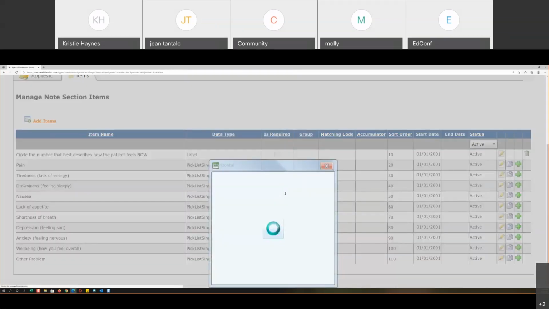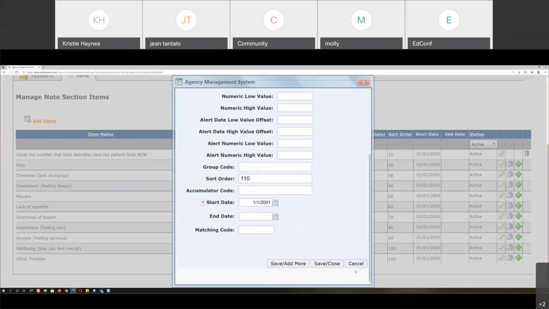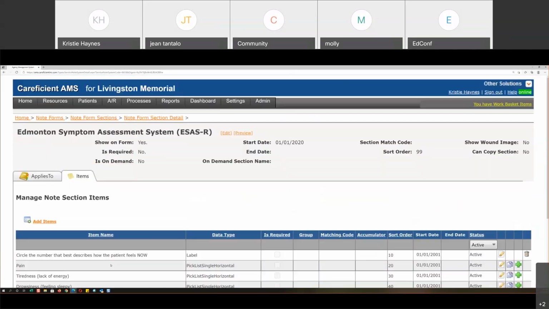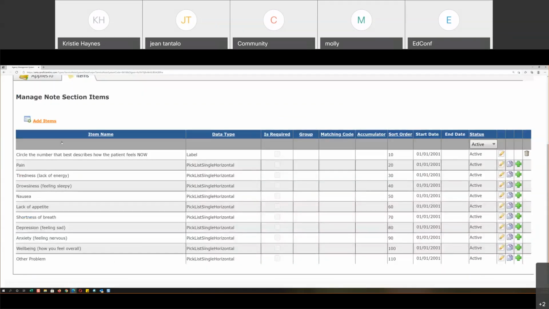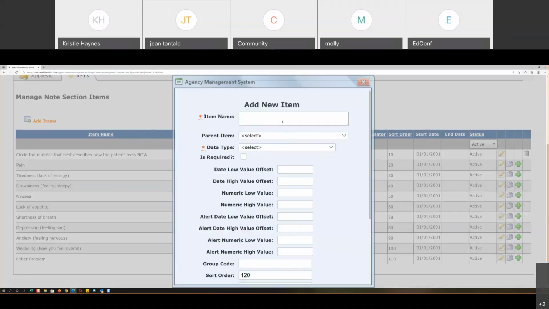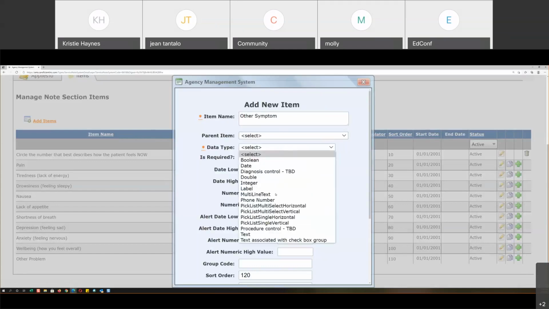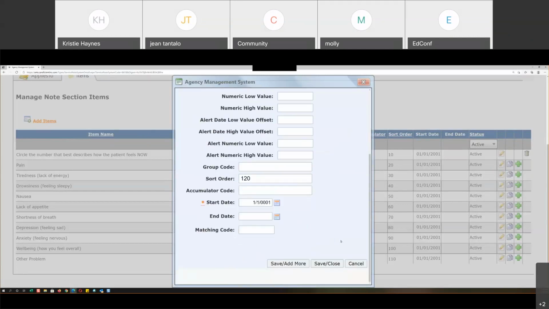Are you guys used to seeing this, the other? Well, it had it on the one I did last night. It had other, but no box for me to write in what symptom, the other symptom, to fill in like secretions or whatever. So let me put it here. When you used this Edmonton before, did it have the other on it or not? Yes, it does. And then it has the box where we would fill it in.